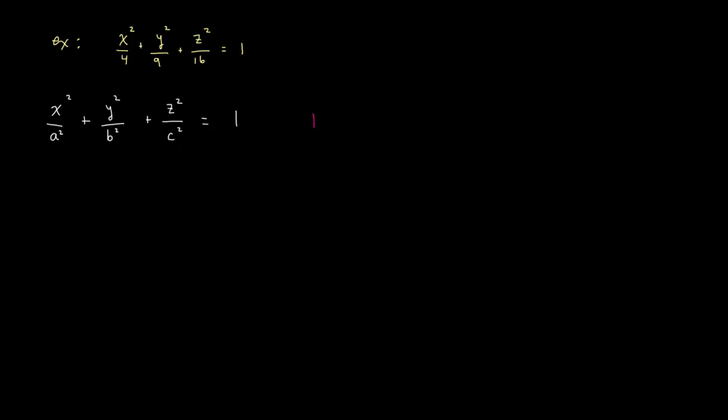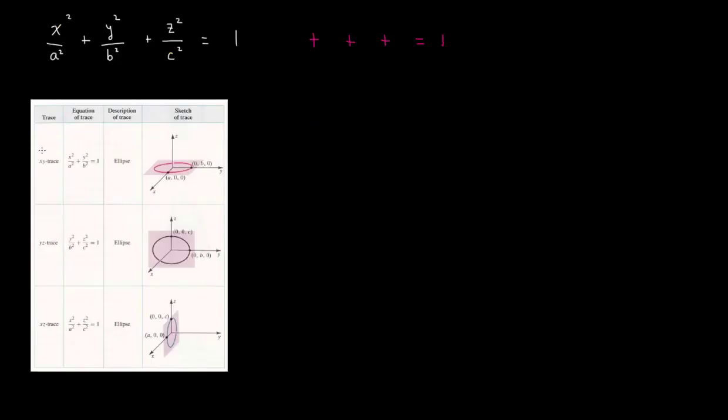You will notice here that the quadratic terms are positive. Each of the quadratic terms are positive, and then the n equals 1. Now, one way to determine what this shape will look like is to take slices into the shape and analyze what we call traces. That's the cross-section of each slice to determine what the shape will look like. This chart illustrates what some of these traces look like. If we take the xy trace, or you might think of that as the plane z equals 0, and we slice into this object, then we have this ellipse.